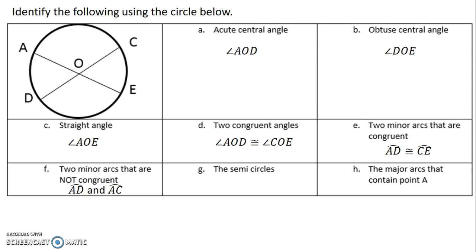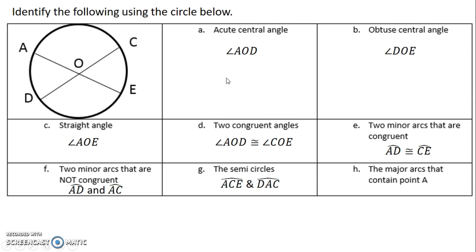There are 2 semicircles in this, actually there are 4 semicircles in this picture. I only wrote down 2 of them. One of them would be arc ACE, so starting at A, heading towards C, and ending at E. Semicircles have to use 3 letters. I could have said ADE and used that little bottom arc there, but I didn't. I also listed arc DAC, so starting at D, heading toward A, ending at C. I could have also used the one on the other side of it, DEC. There are 4 semicircles in this picture, and I only wrote down 2.